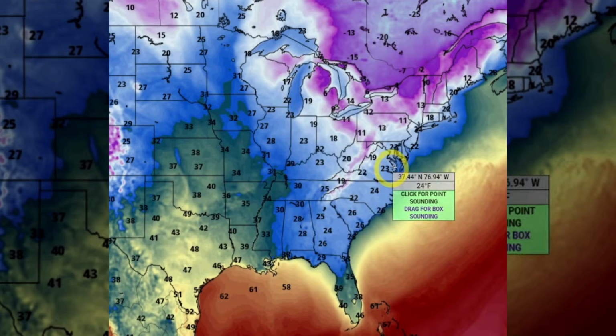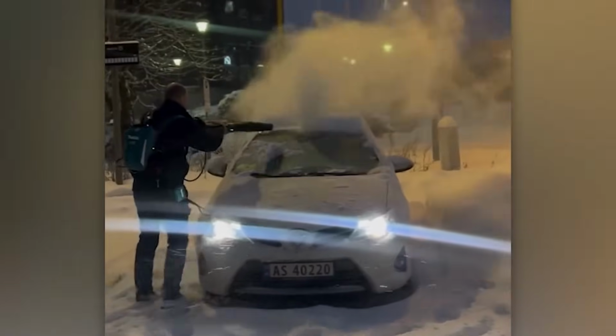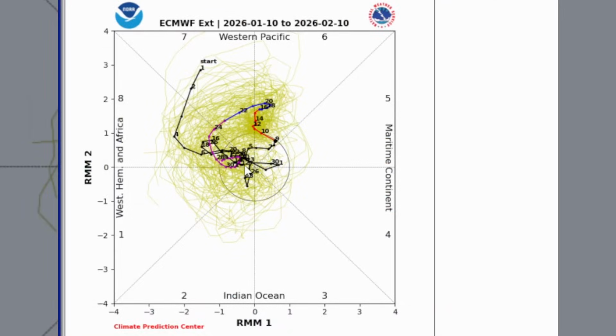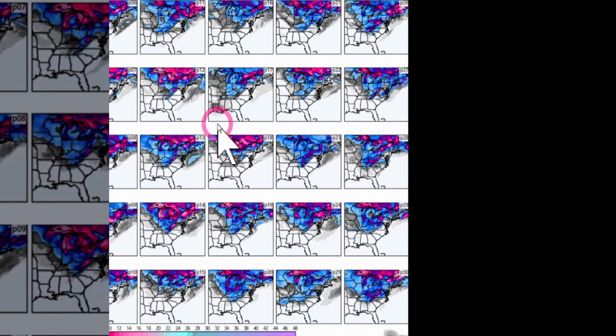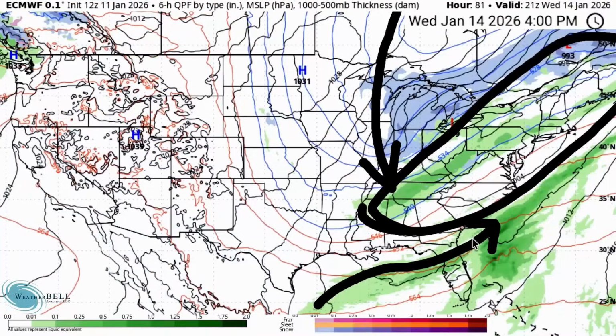For those in areas experiencing temperature whiplash, I understand the frustration. Across parts of the Gulf Coast, temperatures have swung wildly. One day 70 degrees, next day 40, then back up. People have been dealing with sinus issues, migraines, persistent colds. That pattern of rapid temperature change is hard on the body. The good news, if you can call it that, is this cold pattern brings stability. It is consistently cold rather than bouncing back and forth.